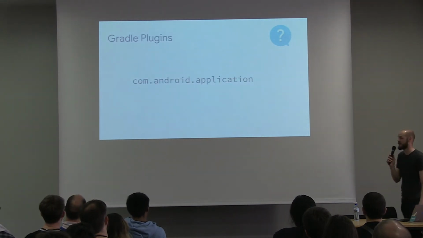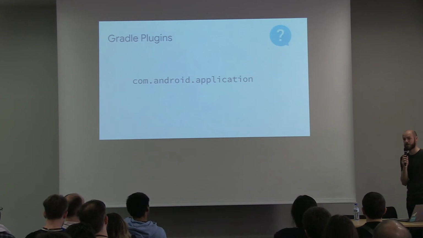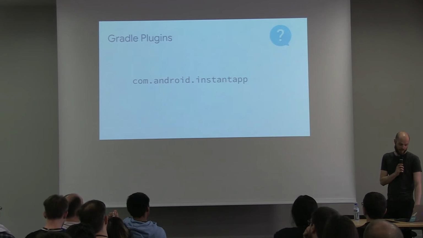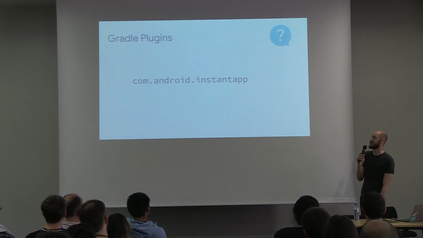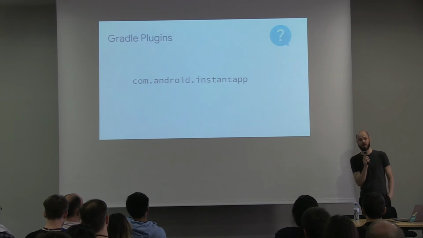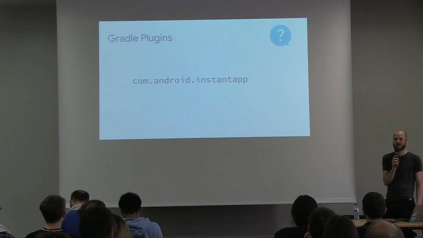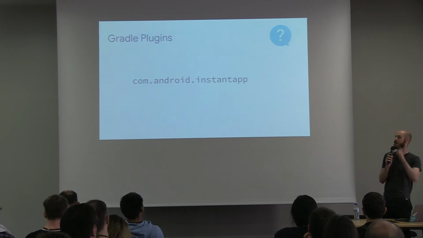So let's take a look at the Gradle plugins that we're using. The Android application plugin is the one that probably everyone who has written an app already uses. Also there's the instant app module, which I mentioned earlier, which basically just holds a build Gradle file with very little information in it, and the output, so the zip file after you've built it. But other than that, there's no code in it. It's not designed to take any code into account. If you have code in the module that is declared as an instant app, that code will not be compiled and will not be run. So before you scratch your head and wonder why your instant app doesn't do something different, if you put code in there, it's not going to be taken into account.